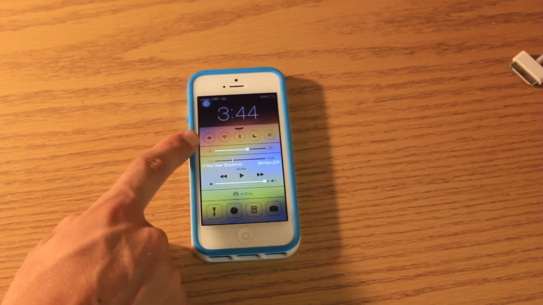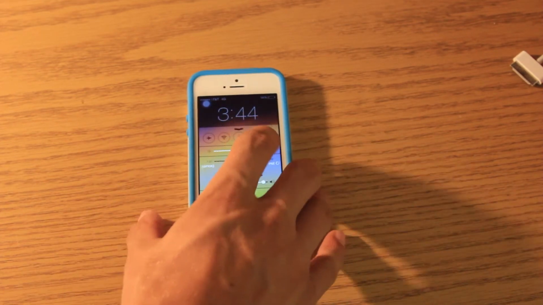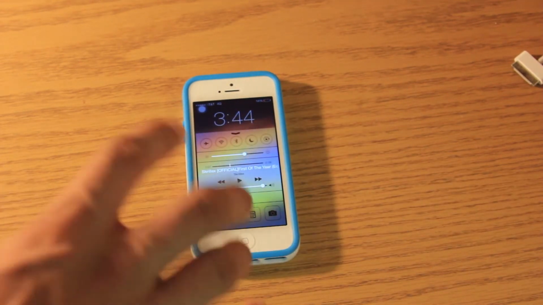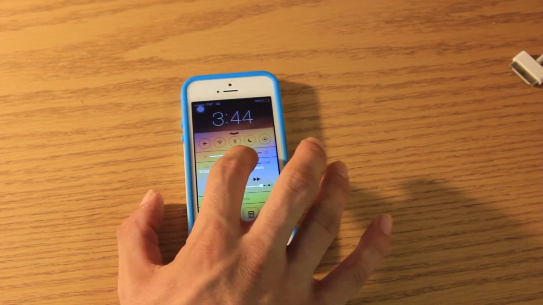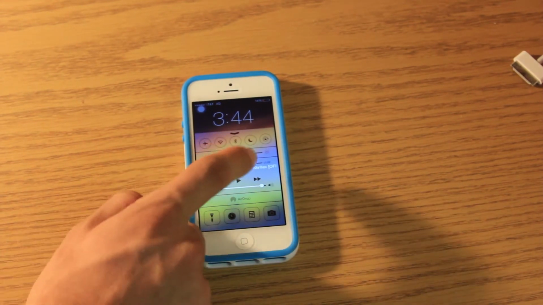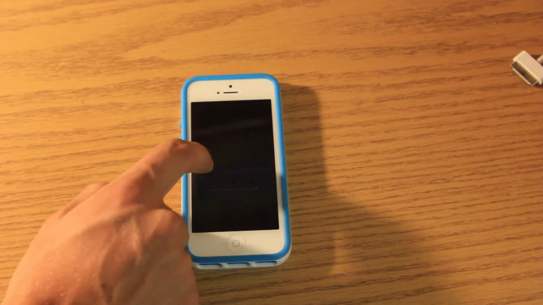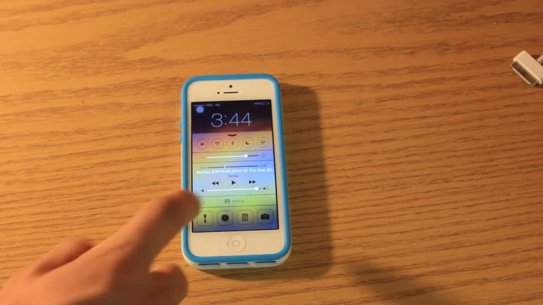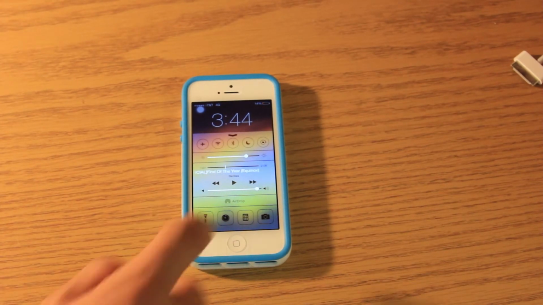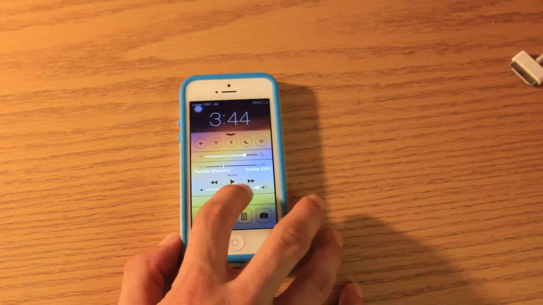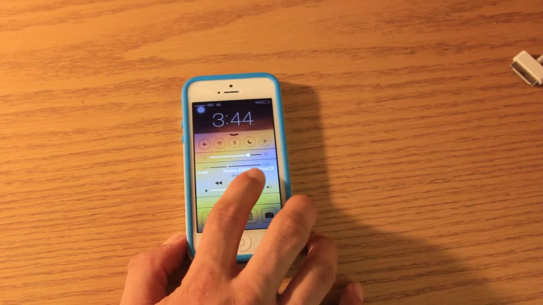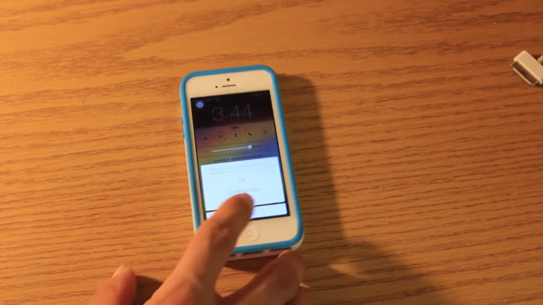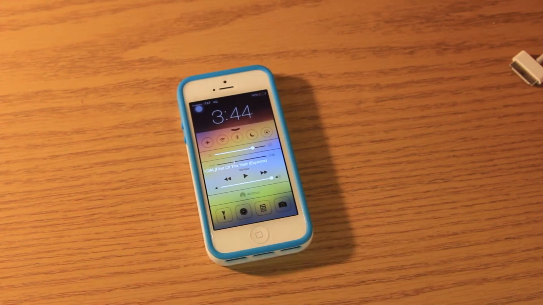First off, you can control airplane mode on off, Wi-Fi on off, Bluetooth on off, do not disturb on off, and then you can also control your orientation lock. Then right here there is a brightness level, so you can turn it up, down, whatever you want. I usually keep it right about there, three quarters of the way. Then you also have your music controls right here, your iPod with a volume level, and to switch the songs. Then at the bottom you have your AirDrop on off, which is a new feature in iOS 7 that we'll be getting to a little bit later.